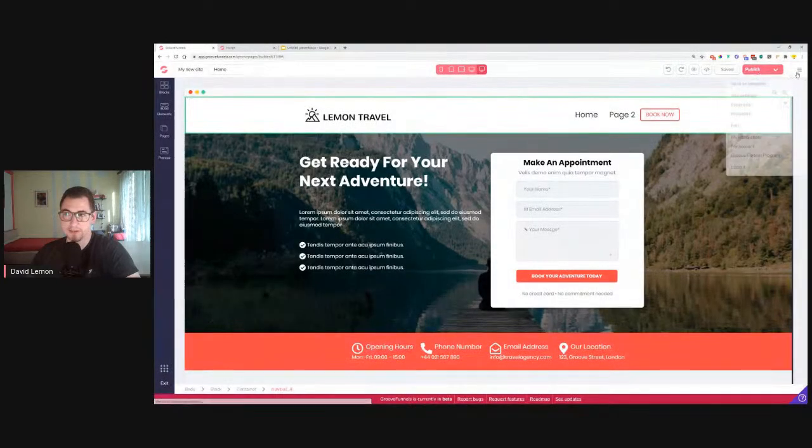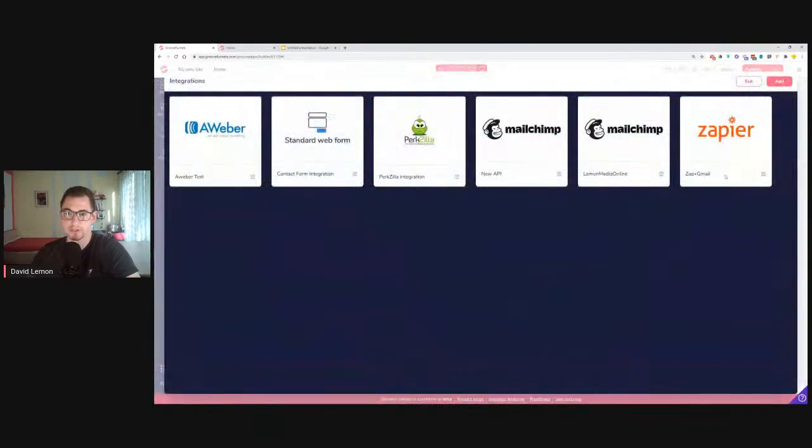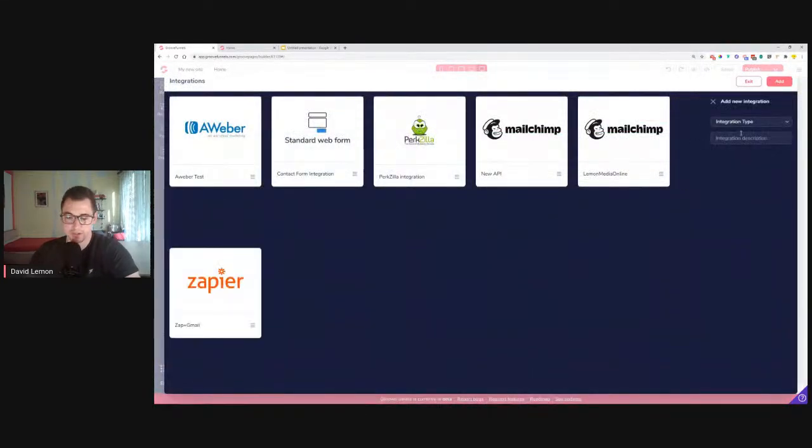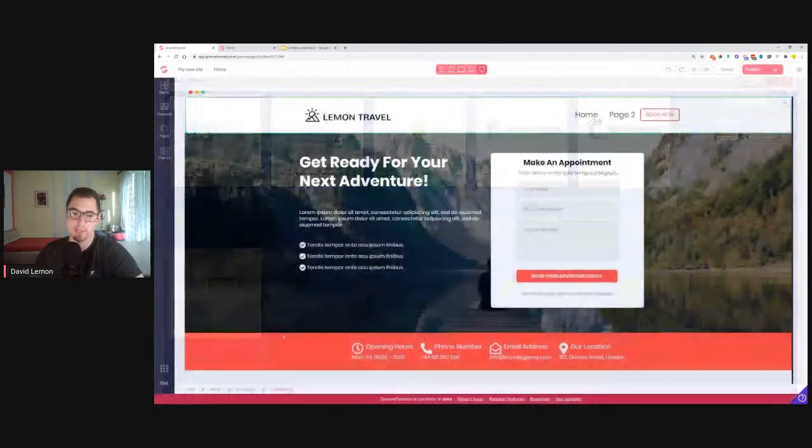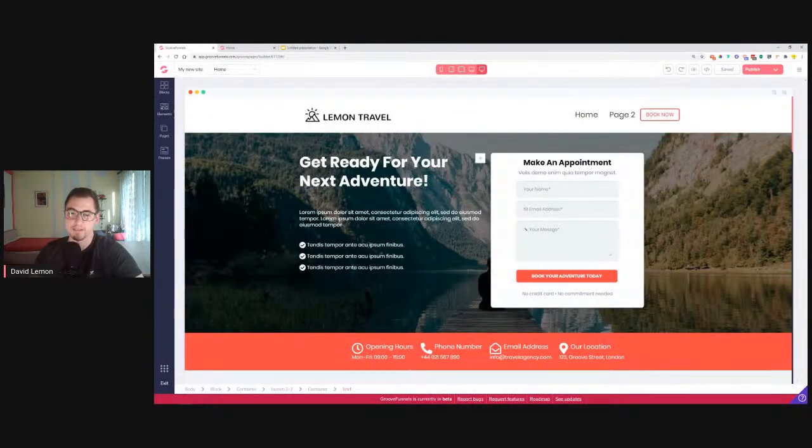Okay, I still am live. Let me just try to do the integration again. So travel agency Zap. Try to edit. It's actually not working, so we'll use a Zap that I already have inside here. So when you want to set up an integration with a Zapier, this is just temporary, sorry, because of these bugs that are happening.